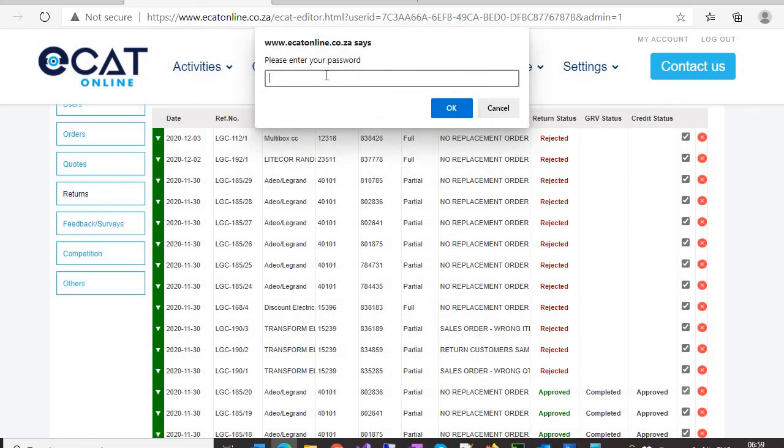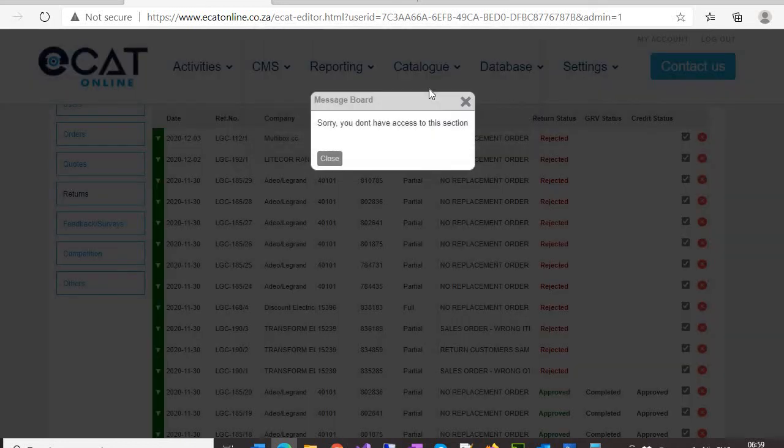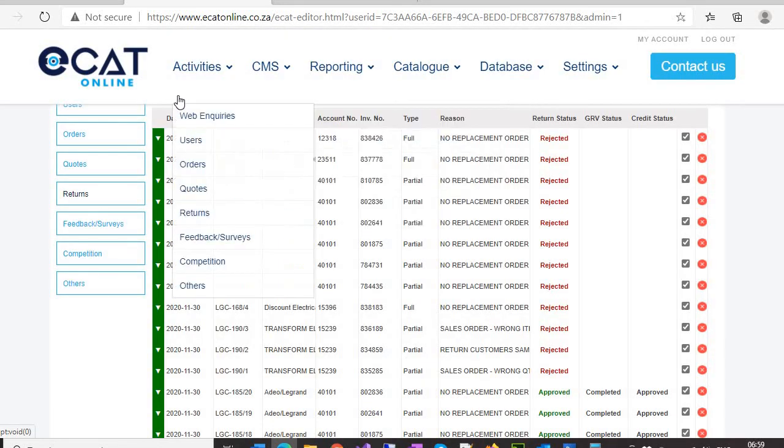But again, only one administrator will be able to reopen the credit return. And we only reopen the credit return, obviously, if there was a mistake or some changes to the credit return. So this completes the presentation of the credit return module.